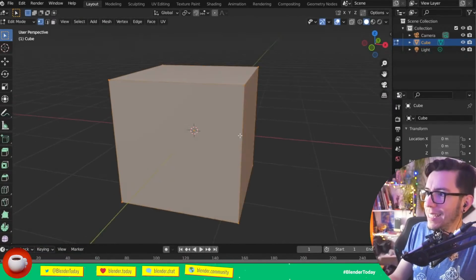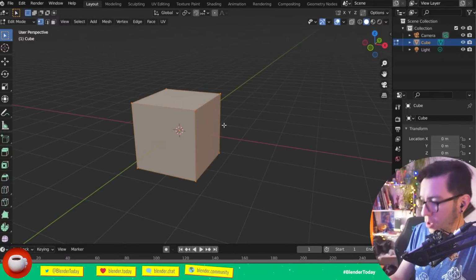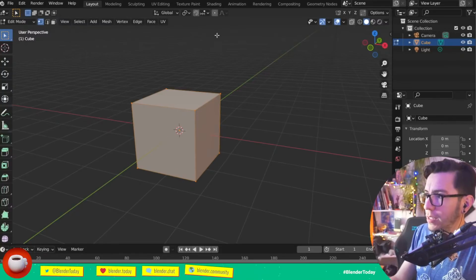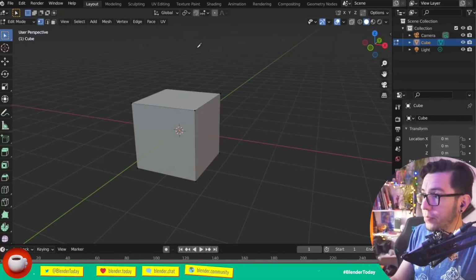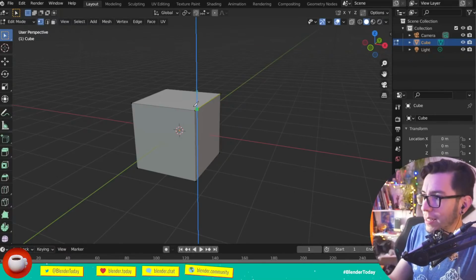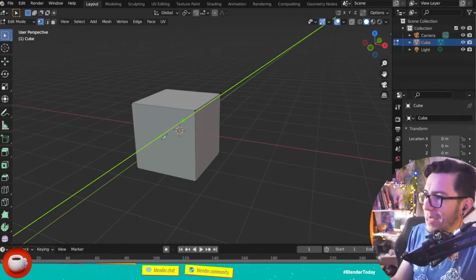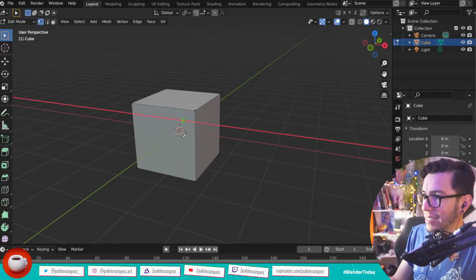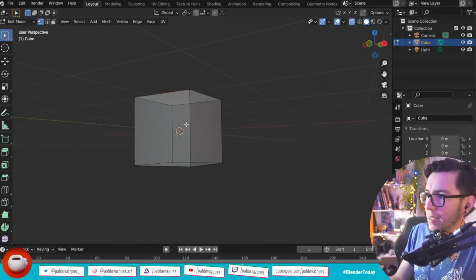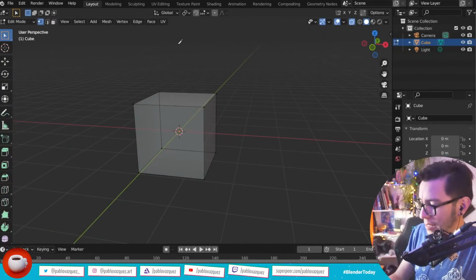So I have this fantastic cube, and I can use a knife, and I can press Z to constrain it to Z, Y, and X. Y, for example, I'm cutting from inside, or X, or Z. Bam, enter. It's cut. Oh, I didn't cut through because I need to press C, right?